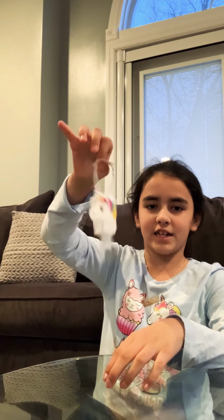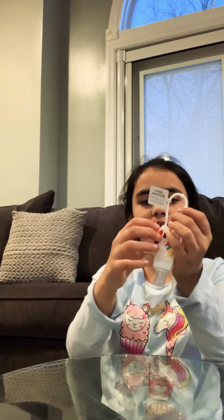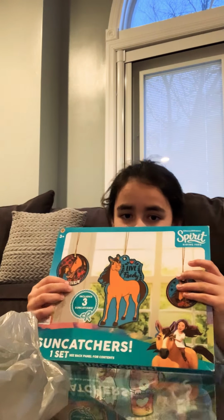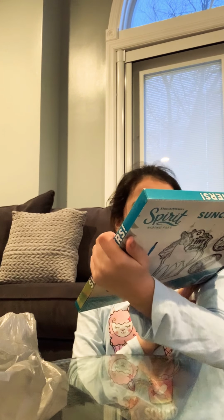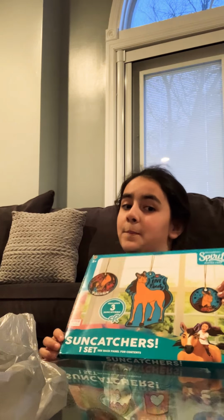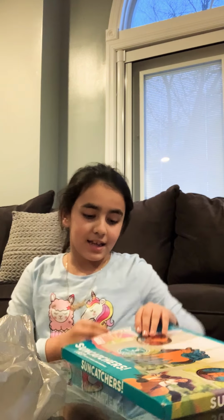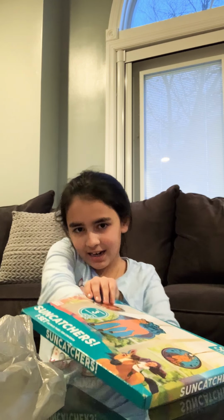And it's also a keychain. You could put it on your bag or anything. So yeah. We got another humongous thing. It is sun catchers. Wait, what is it? Sun catchers, yep. These are Lucky and Spirit. I love Lucky and Spirit. So yeah, let's get inside and see what.